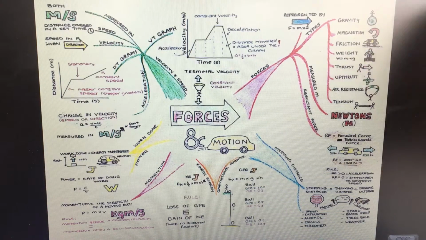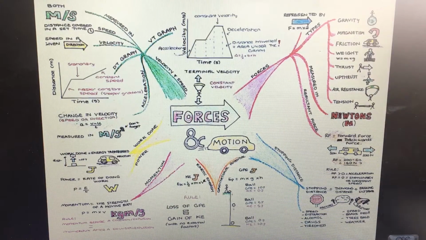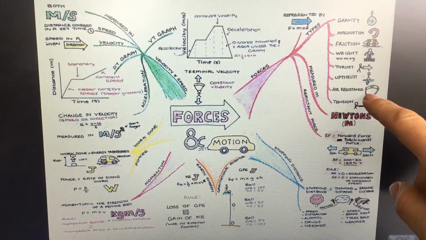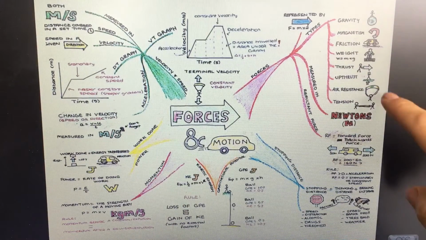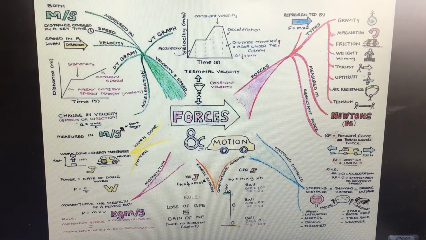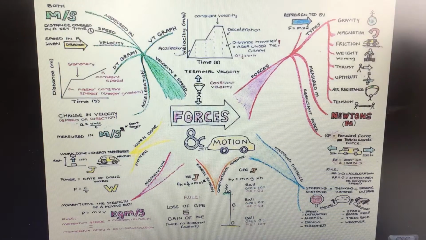Thrust is a forward propulsion force, so anything moving forwards. Upthrust, or sometimes called reaction force, is when you have anything on a surface, that because of equal and opposite reactions, is also pushing back with equal strength. Air resistance is when anything's moving through air. The quicker you go, the more air resistance. Also, it's affected by the surface area of the object hitting the air. Tension is also a force, when two things are pulling on, say, a rope.